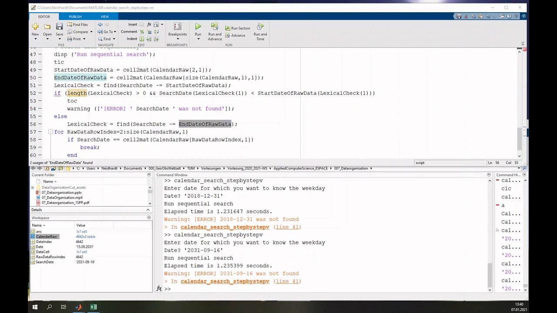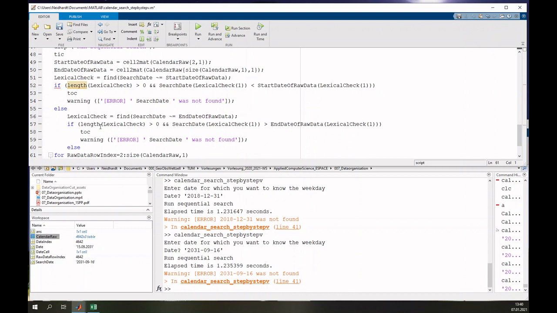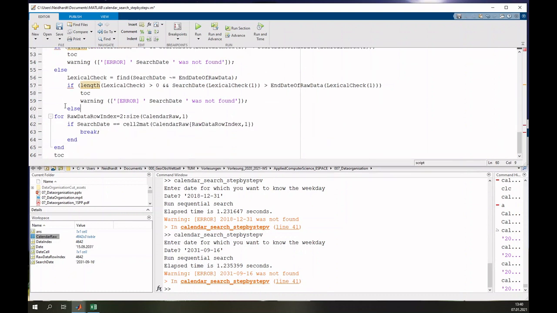And then I compare it in the same way. Just now I do a greater than with the last date, with the end date. So here I did a smaller than, and here I do a greater than. Otherwise, I can do my normal for loop.